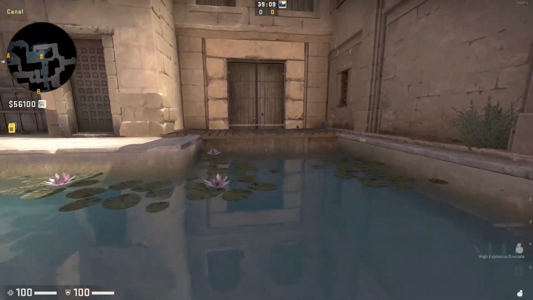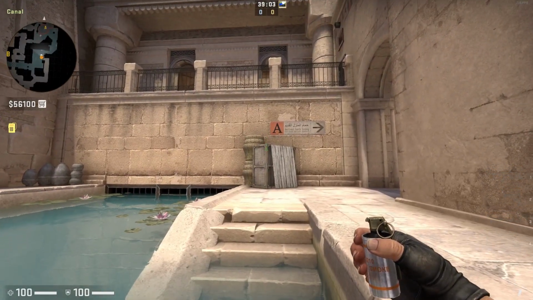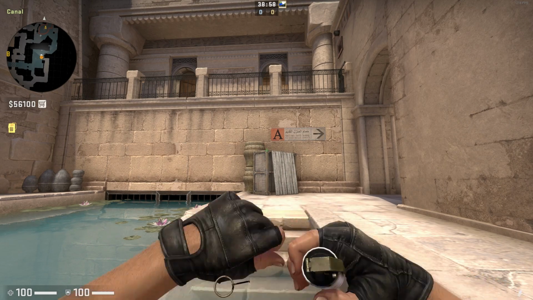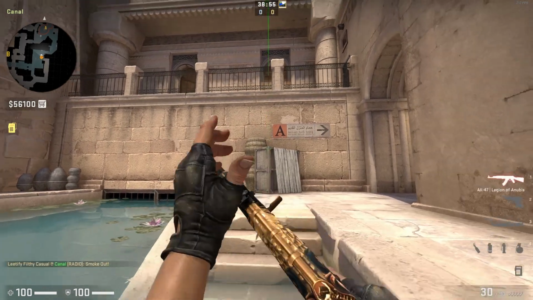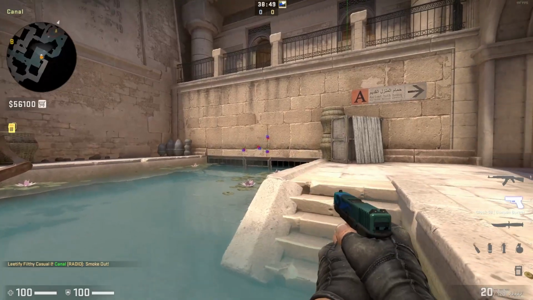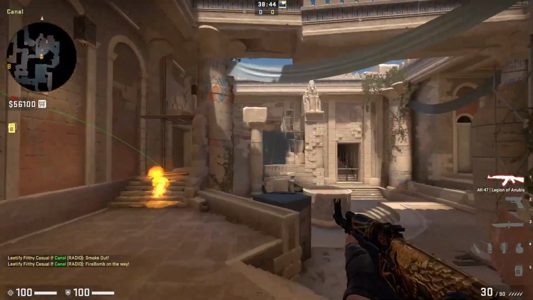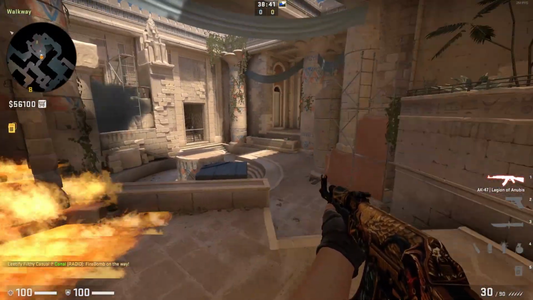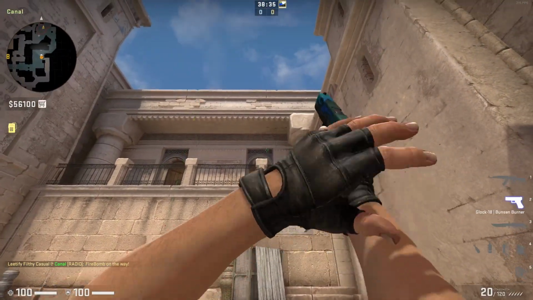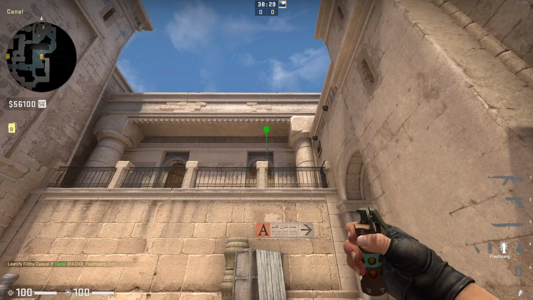Alright, now for A nades, the ones I like to throw, it should be the same for 64 and 128. I aim at this corner, this box, and I press W and my jump throw at the same time. And then I aim right here when that line meets this corner, and I just jump through that. That should smoke off heaven and molly hell. And then for the flashes, also here, I aim around right there and just throw my flashes, and it should blind most of sight.